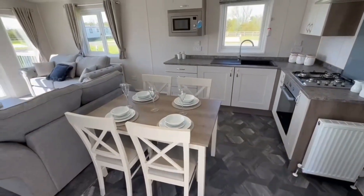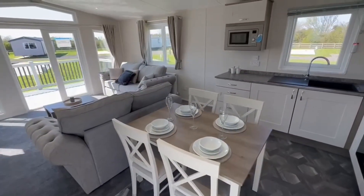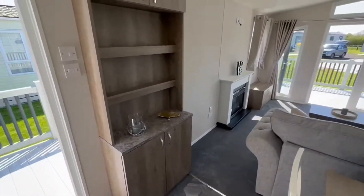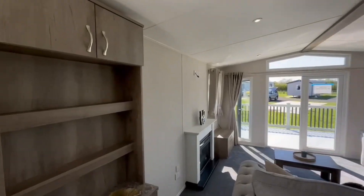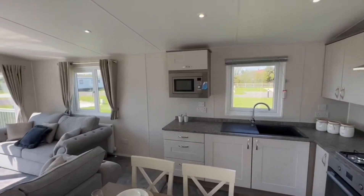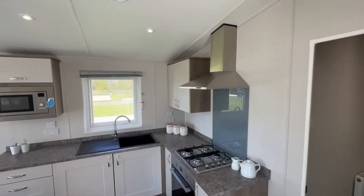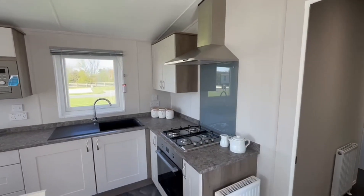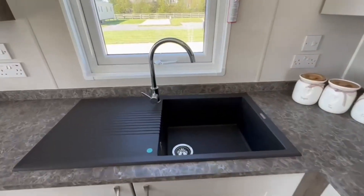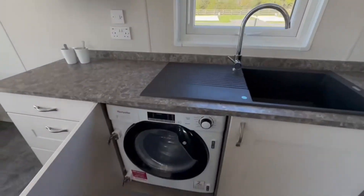There's a four-seater dining room table and really nice quality furnishing in here, with some storage shelf units as well and storage just above. As you pan around to the kitchen you've got an integrated microwave, a nice four-hub gas cooker with a stainless steel extractor fan, an oven and grill just below, a high-end sink with the window above letting in natural light, and a washer dryer just below.